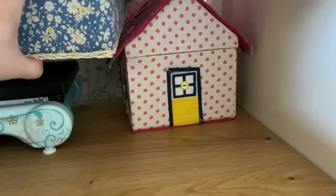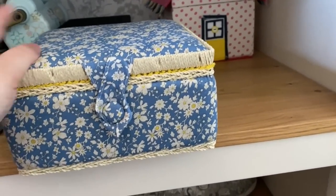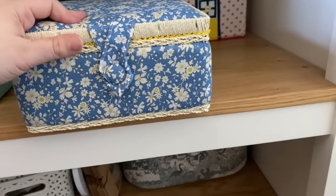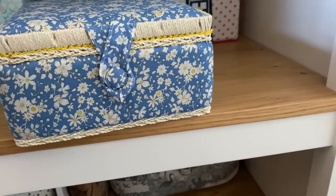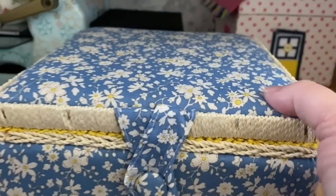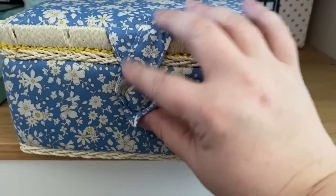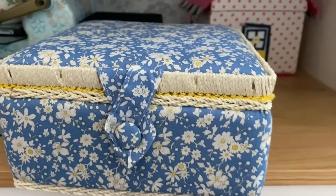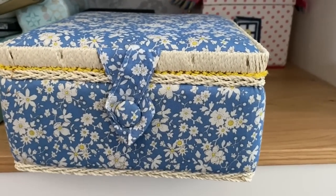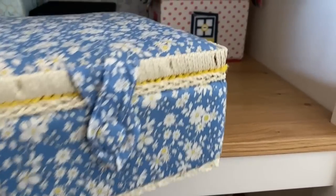Now, this sewing box is really special to me. It's got another cross stitch in it. But this one my gran bought me, and it's not old. It was a few years ago. And it's just one of the times I went to Hobbycraft with her, and she bought me this. I saw it and I was like, oh, I really love the fabric. It really made me think of Liberty, and just really love the colour. It's bright and cheerful. It's nice spotty design inside, and she bought it for me, and I just have a really happy memory of that because she's no longer with us. And yeah, I just have a happy memory of going to Hobbycraft and her buying that box for me. It was really kind of her.